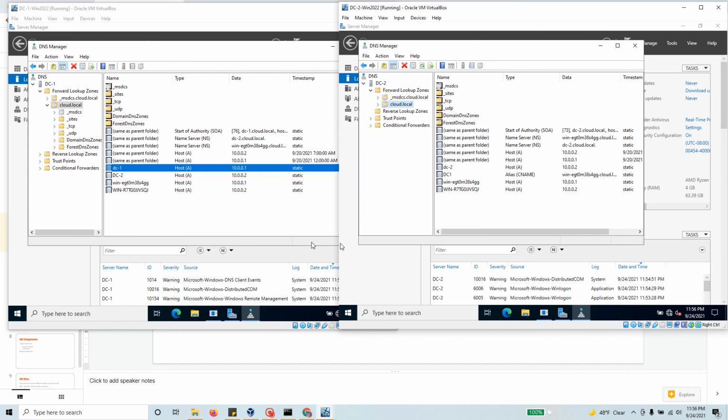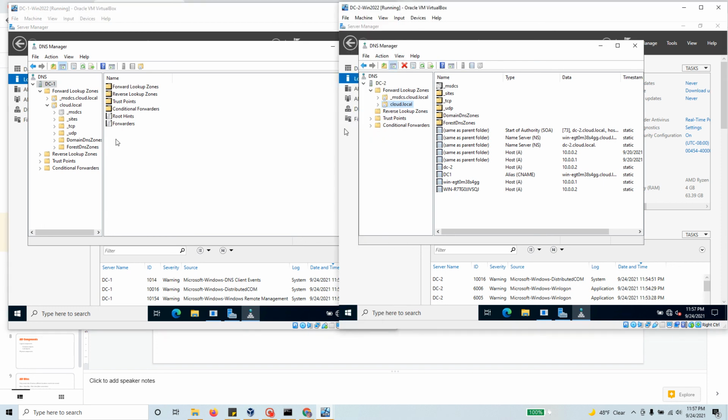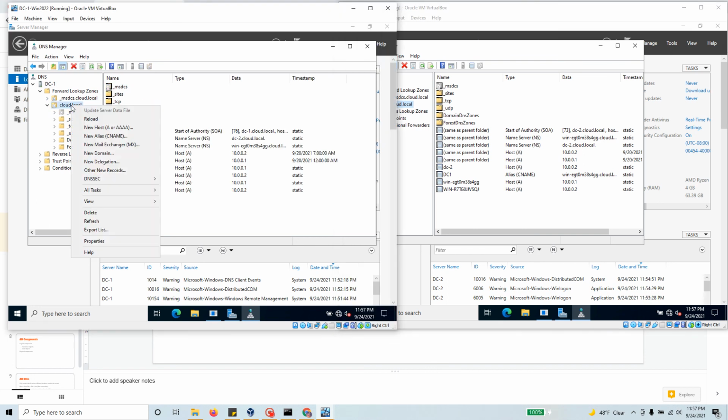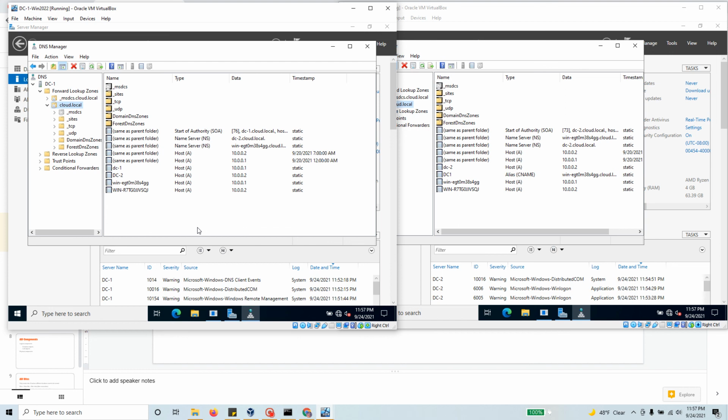So the purpose of the video is not to wait for this propagation to happen properly. The purpose of the video was to show you how to change this domain controller name or name of your computer. So we have accomplished that in both cases. Okay, and here what you need to do is just wait a little bit longer and refresh it and let this information propagate.